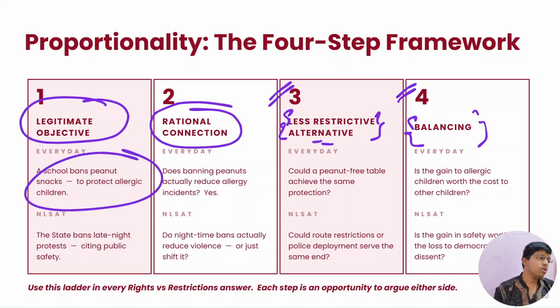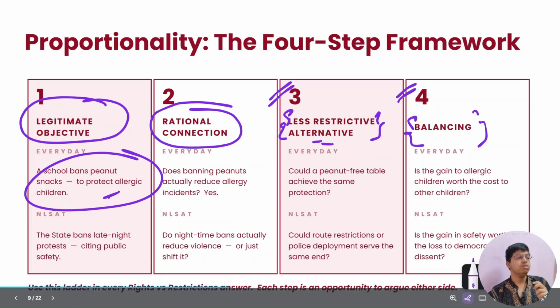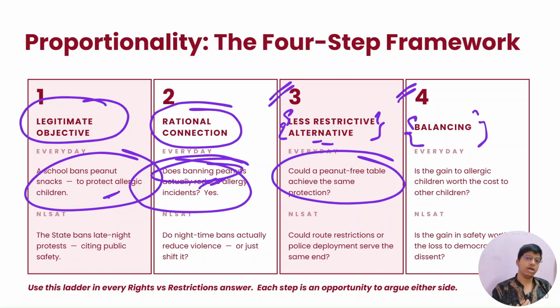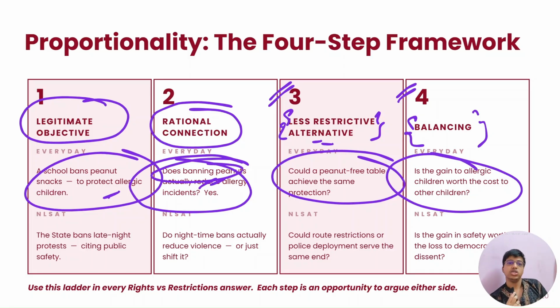एग्जाम्पल देखो, स्कूल में पीनट एलर्जी थी कुछ बच्चों को, पूरे स्कूल में पीनट बैन हो गया, तो रैशनल कनेक्शन है. क्वेश्चन ये पूछा जाएगा कि पीनट बैन करने से पीनट एलर्जी वाले बच्चों को बचाया जा सकता है नहीं. हाँ बचाया जा सकता है। एक और क्वेश्चन पूछो कि लेस रिस्ट्रिक्टिव मीन्स कुछ नहीं है क्या? एक पीनट फ्री टेबल लंच टाइम में, ऐसे टेबल्स जहाँ पे पीनट्स वाले लंच डब्बे वाले बच्चे जाके नहीं बैठ सकते, could not that have done the job as well? Less restrictive means, then balancing का thing, फाइंडिंग आउट अ वे इन विच जो बच्चों को पीनट पसंद है उनका राइट भी मेंटेन हो जाए, जो बच्चों को एलर्जी है उनके लिए वो बच भी जाए, मिनिमम रिस्ट्रिक्शन, बेटर गाइडेड वे.